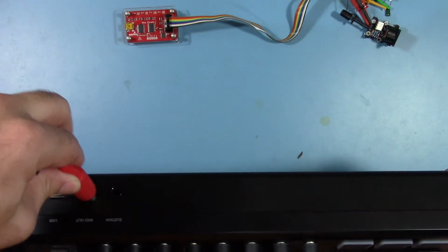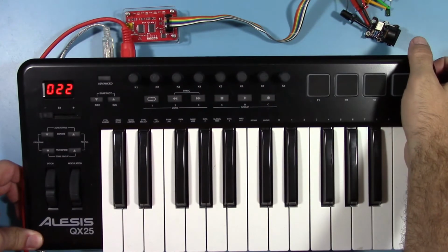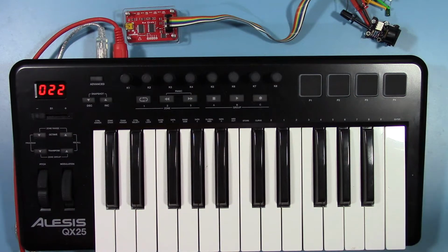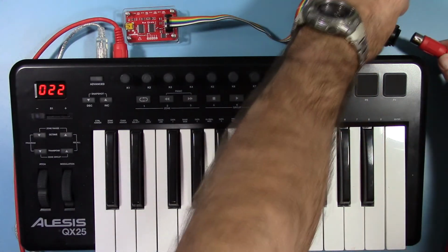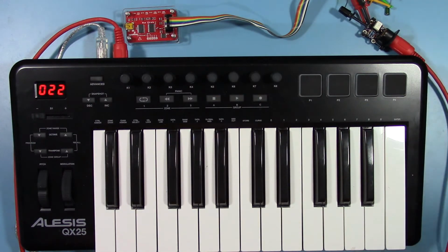Next, we'll plug in a MIDI cable to the output of our keyboard. We'll then take the other end of that MIDI cable and plug it into the MIDI in Me module. Now, this doesn't have to be a keyboard. This could be any device that outputs MIDI data.